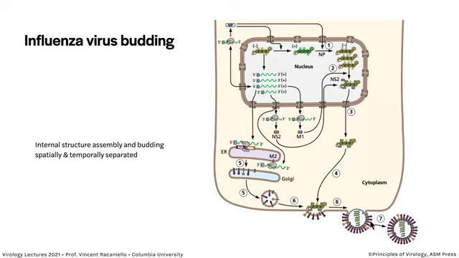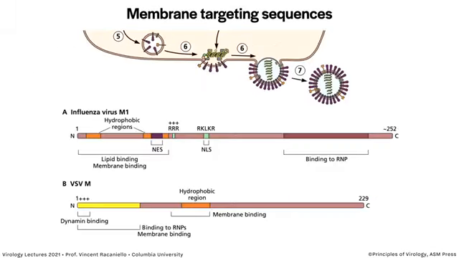So this is budding at the plasma membrane. And you can see the blue is actually the M protein, the M1 protein that's forming this shell, which will eventually be under the membrane. That is actually part of the ribonucleoprotein. Those larger blue proteins are actually the same as those smaller ones there. All right, so that's influenza virus.